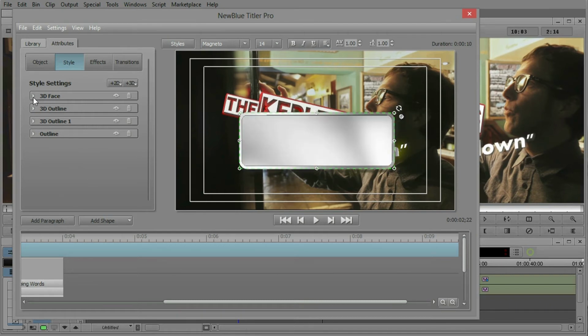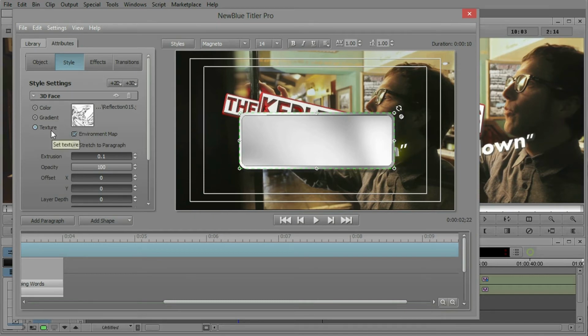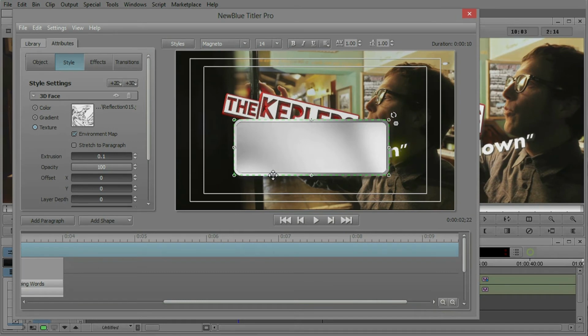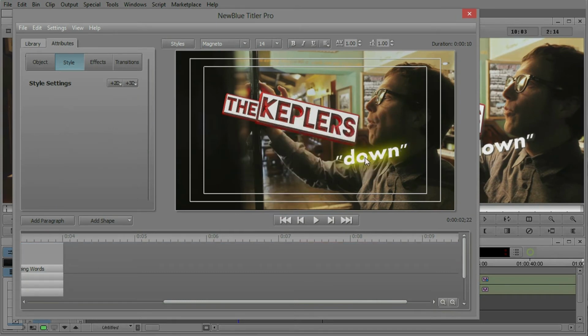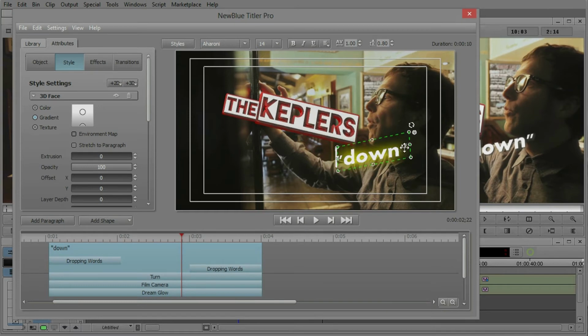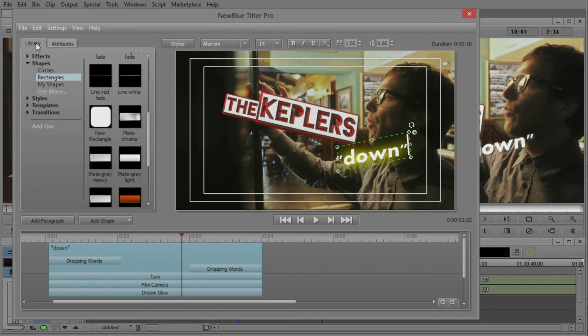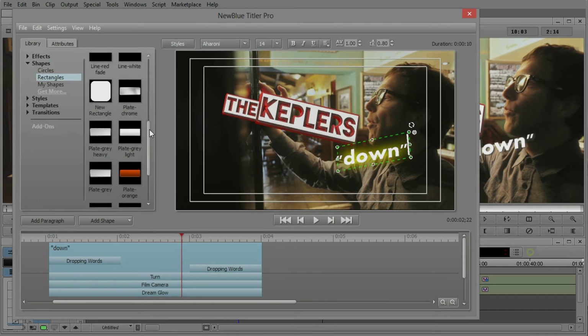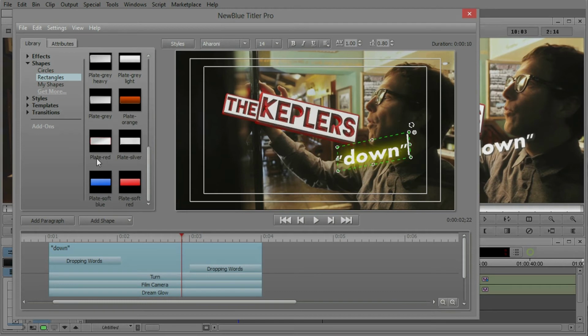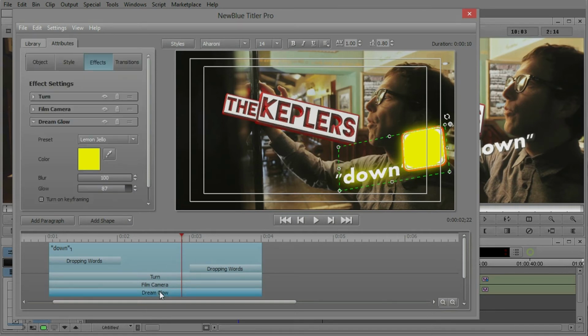Like there's a face right there that we might want to do a gradient or a color or that kind of thing. But what I'm going to do is put a shape inside a paragraph. So let me delete this shape. The first thing I want to do is select a paragraph, and I want to get my cursor to the point where I want that shape to be inserted. And go back to the library and find this plate red shape, drag and drop. There we go. Now that yellow glow is kind of getting in my way, so I'm going to ditch that glow. Let's do dream glow, right click, and delete effect.